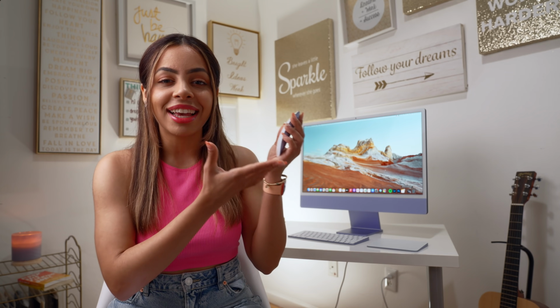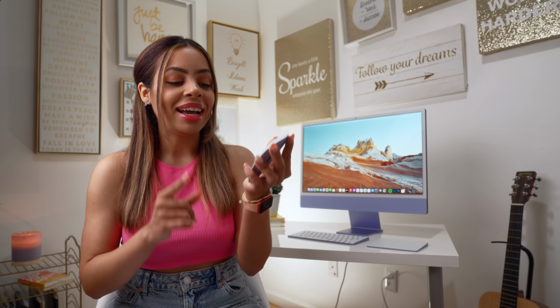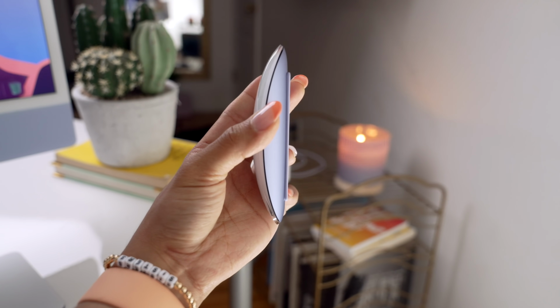I also want to take a second to appreciate the matching accessories with those color accents everywhere, even down to the power cables. It's the little things, my friends. I will say though, I haven't used this Magic Mouse even once, but at least it looks pretty. I'm probably just gonna keep it out because it matches everything so nicely.